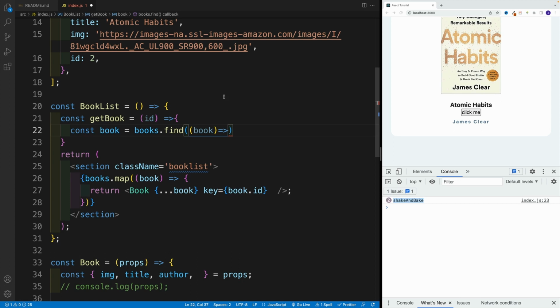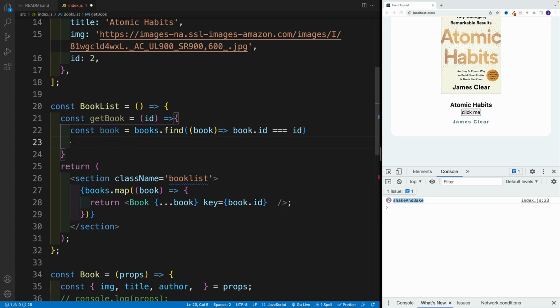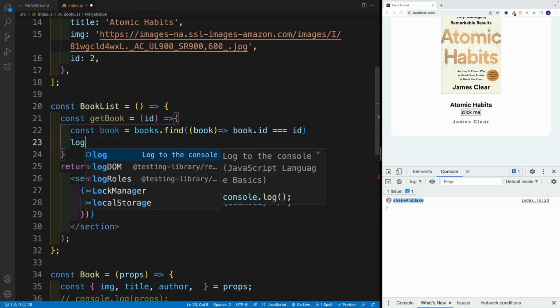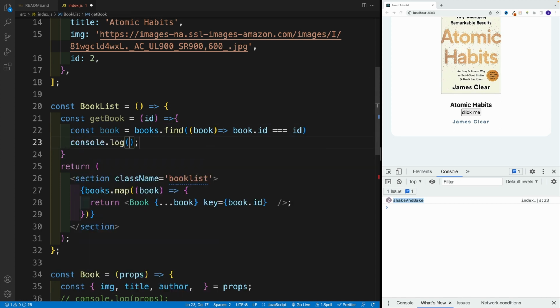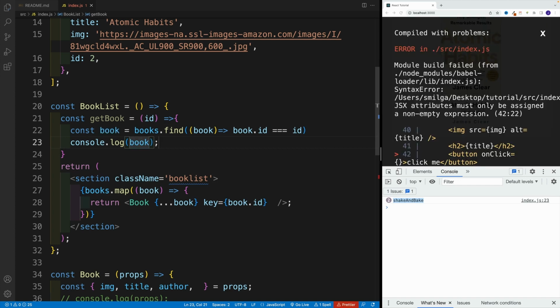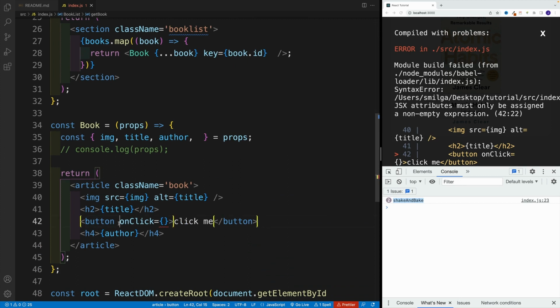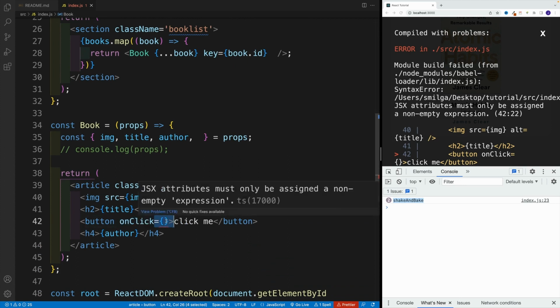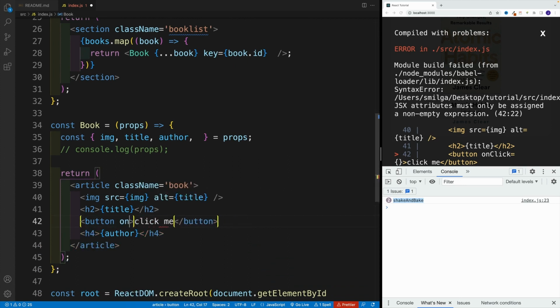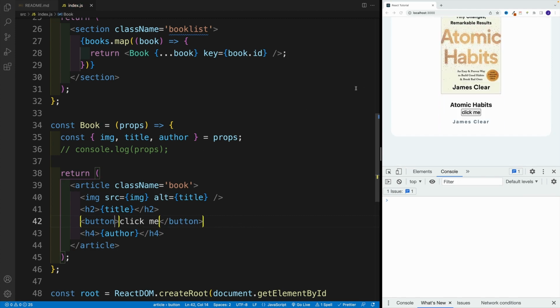And I want to search in the array for the book whose ID matches this one. How can we do that? Well, we can go with book.id is equal to the ID that we're passing in. And then, like I said, we're not going to be controlling anything we can see on a screen, but we do want to log the book. Again, I'm going to get this error, and you know what? It's probably annoying to some people, so I'll just remove it and I'll set it up from scratch. So let's save it. Yep, everything works.